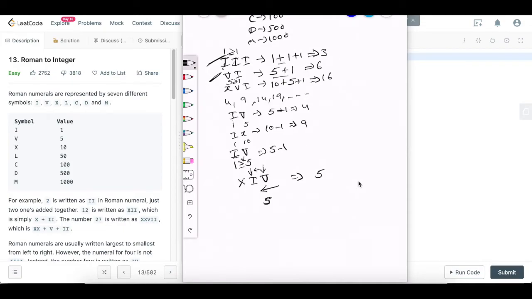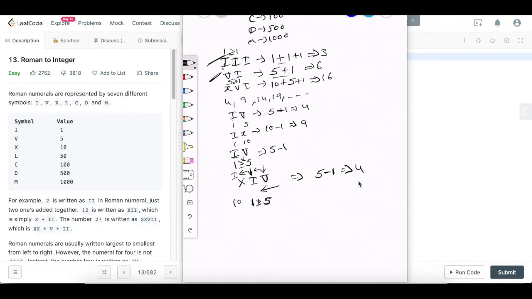Now our pointer is at I. What is the value of I? That is 1, and we check if the value of I is greater than or equal to the value of the next character, which is 5. Is it greater than or equal to 5? No. So we subtract the value of I from the previous result, which is 5 minus 1, giving 4. Then we move our pointer to X. What is the value of X?